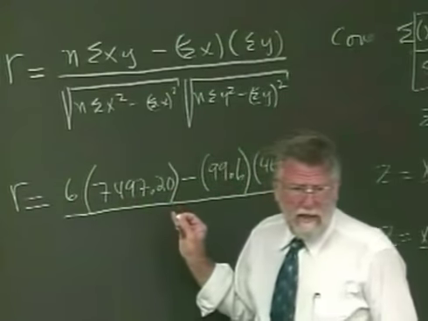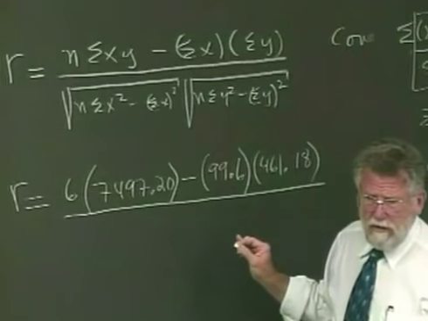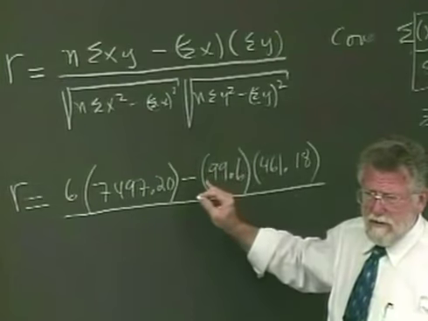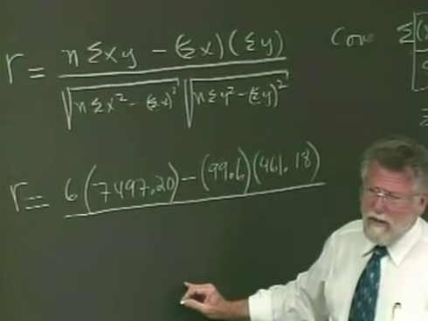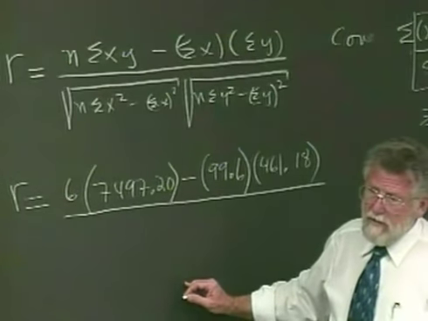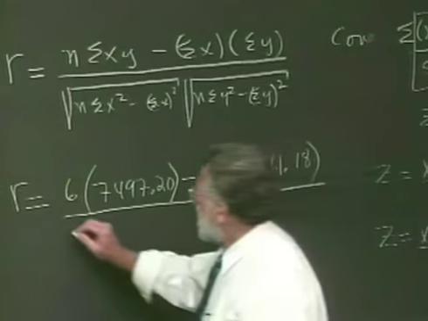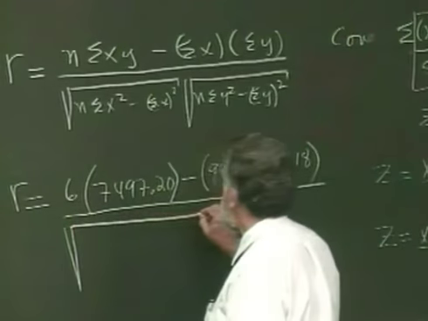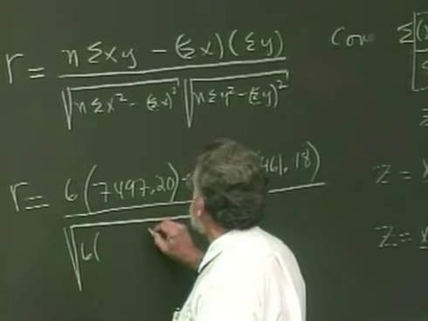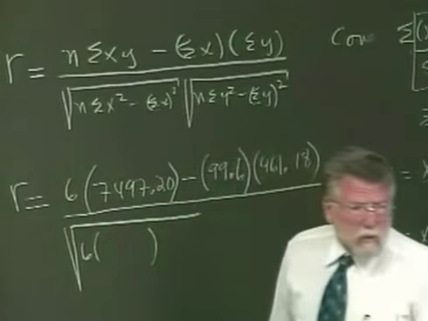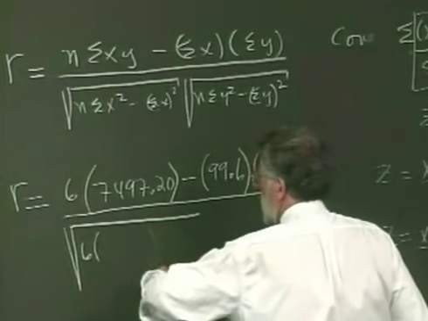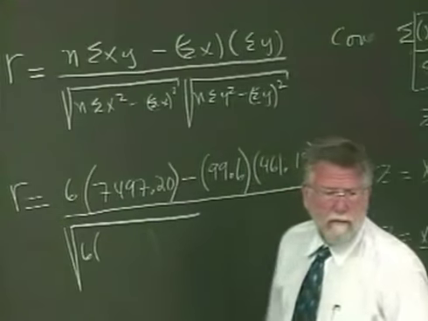And by the way, I don't expect you to grind this out. We're just showing the substitution. Remember what I ask for documentation: formula, substitution, and answer. Now we can hit recall R and get the value. I just need the substitutions. So down here, I know I'm going to have a 6. I'm going to have some value here. Where do I get the summation of the x squareds? I don't know if I have that large enough for the parentheses, so let me get rid of that for a moment.